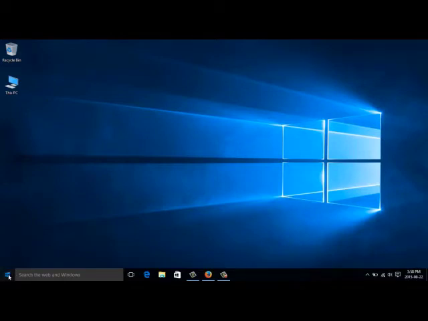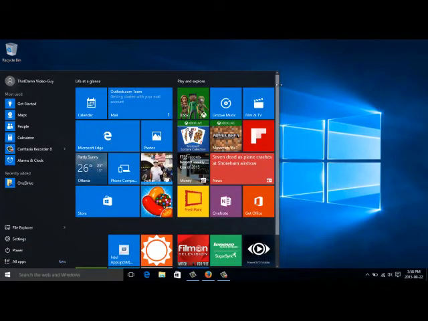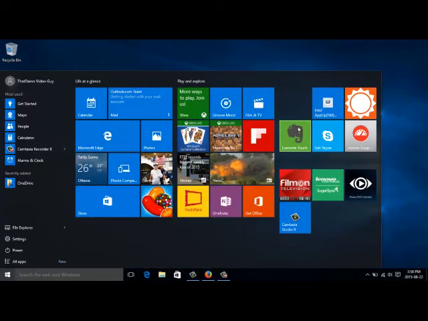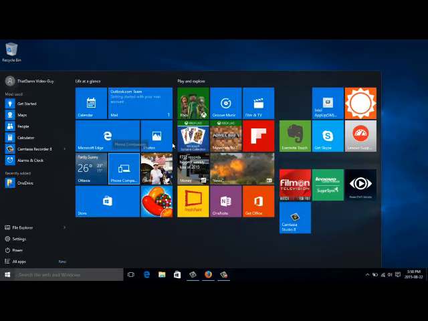Now when you go to the start menu here, you get a standard start menu. Everybody basically looks the same when they first come in here. So what you can do is make this look the way you want, and you can extend the menu just by tapping on it or clicking on it and moving it around, and then you can change all this so that it suits your needs. So if you right click on something, you can unpin it, resize it, turn it off, or pin to the taskbar, so you can pin to the taskbar down here. And so just set this up the way you want it. I don't really have anything on here that isn't on the normal one.